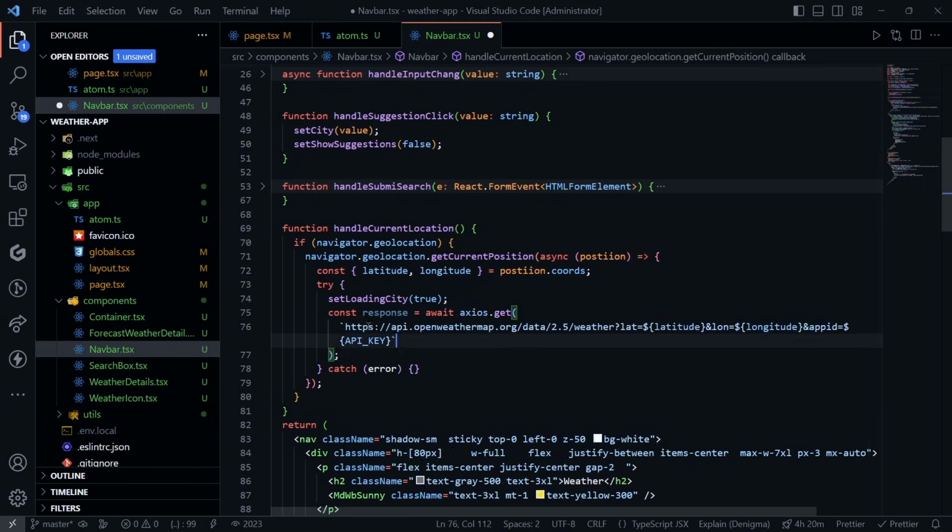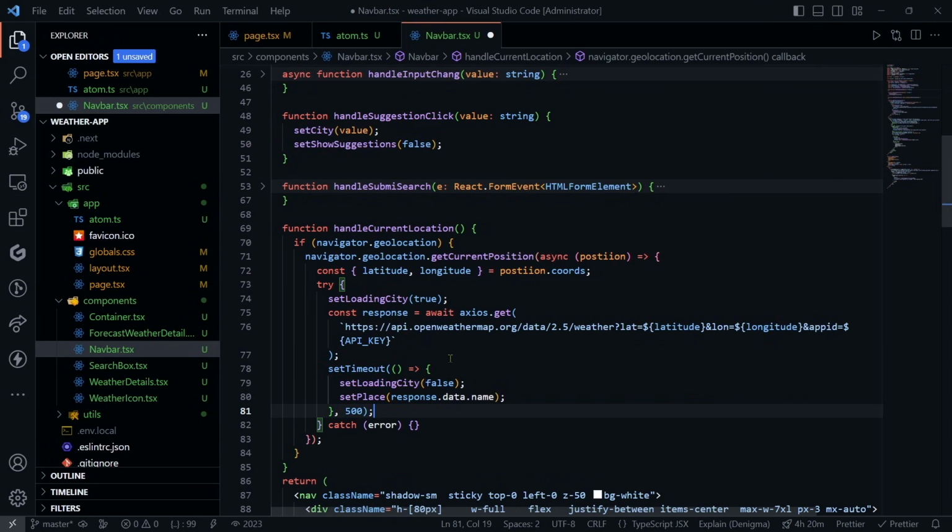For that we have to write our API URL like weather, then a question mark, then lat equal to latitude, and after that pass lon, which means we are passing the longitude, and after that pass your API key like that.